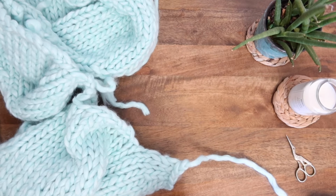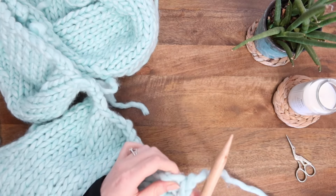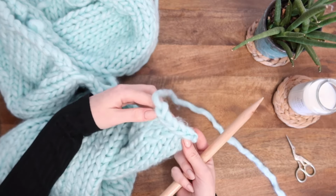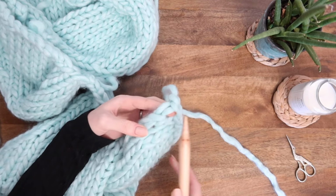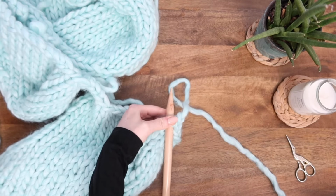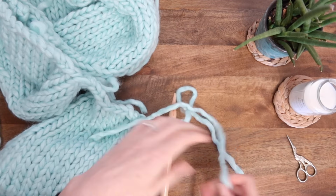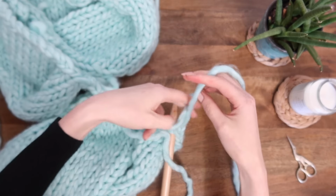Now flip the work round so you're on the very far right hand side. You've got the right shoulder seam and the front is facing up. And we're going to take our yarn and one of our needles, and you just want to find the first edge of the neckline and just poke your needle behind there. So you should have two bars, because one stitch consists of two little bars. So you want to grab that stitch and then we're going to start casting on around this edge.